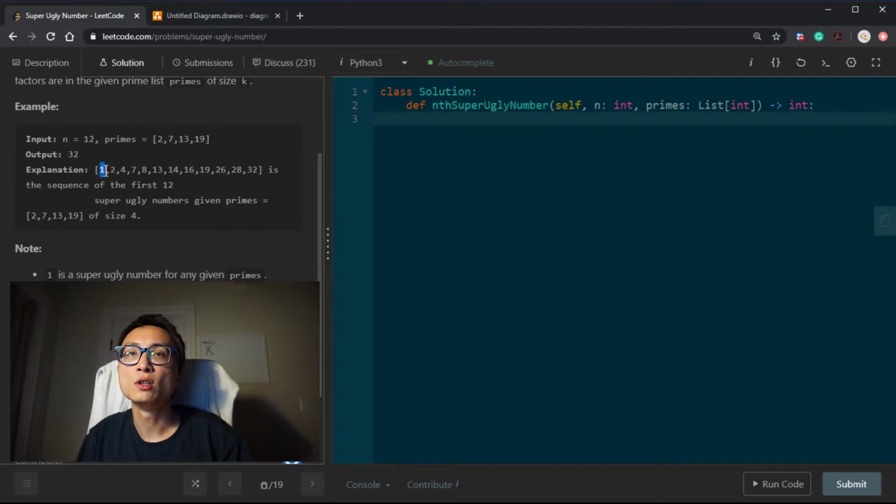1 is always going to be the first one in increasing order, and all the rest are some kind of multiple of the prime numbers in the set.